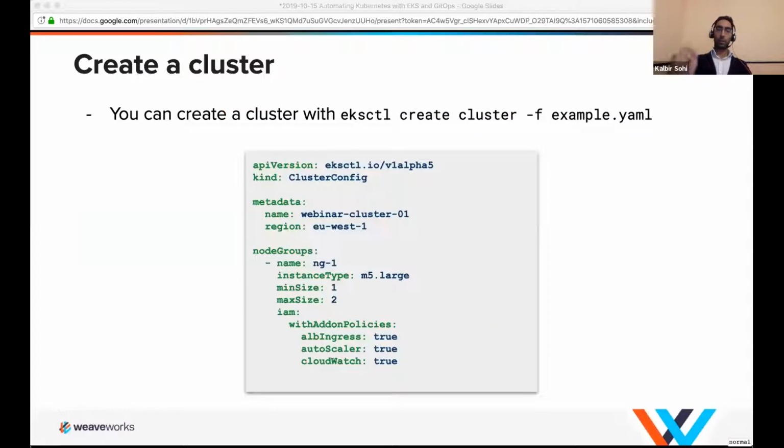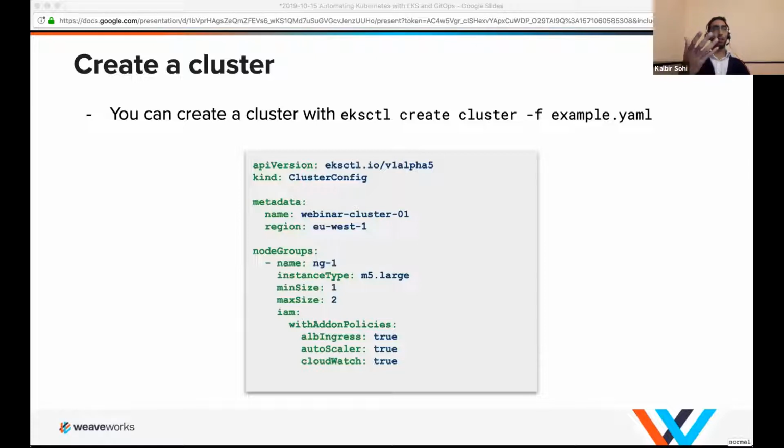So in practice, what does that look like? Here's an example of how you can create a cluster. In EKS Control, we have command line options to create clusters, but we also enable you to create clusters through a file. So creating a cluster here in a particular region with a single node group of M5 large, quite commonly used instances, with some IAM policies, you can see that what we're trying to do is make it a quite simple, straightforward experience.